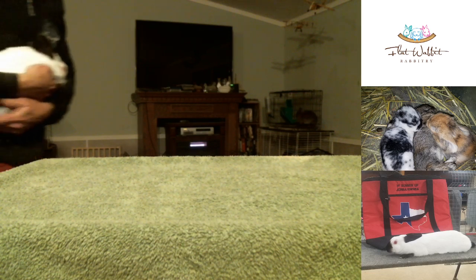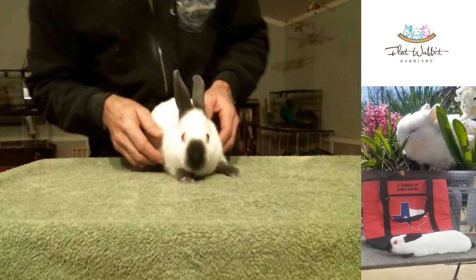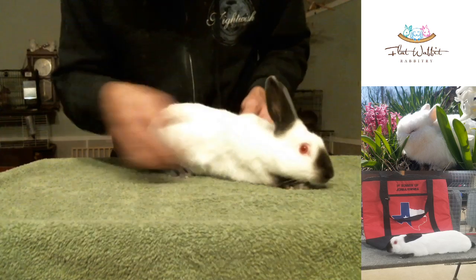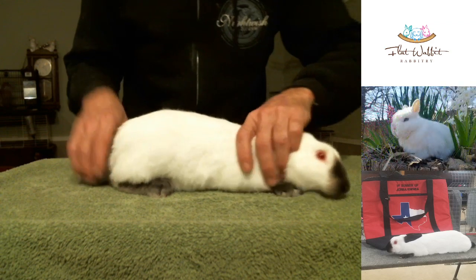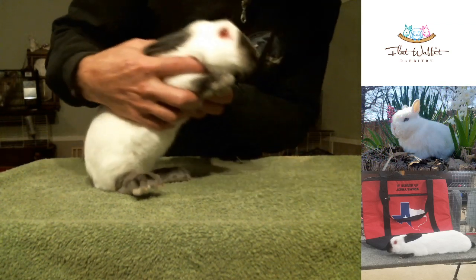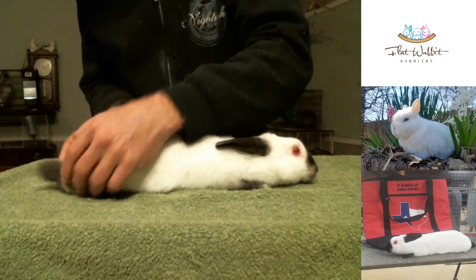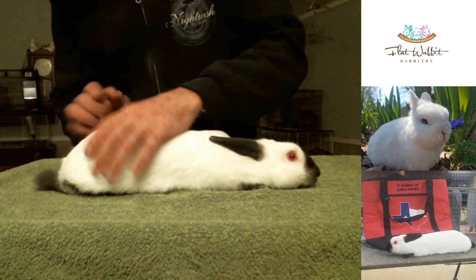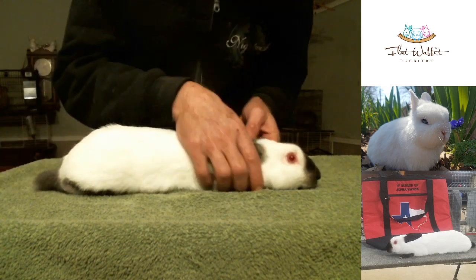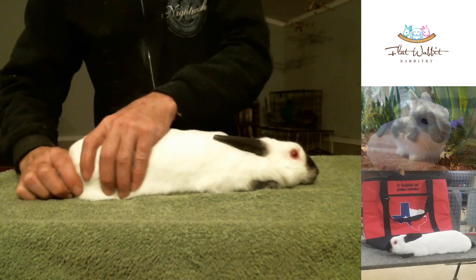Now these Himis can certainly put out some litters. One of the things you're going to notice about this one right off, and I can tell you right away, is this is not going to be a black. This is a blue.